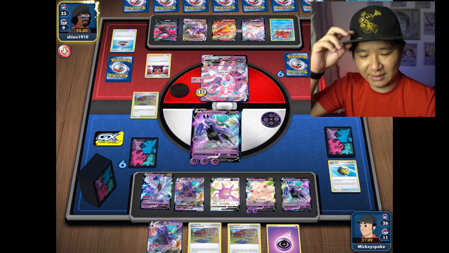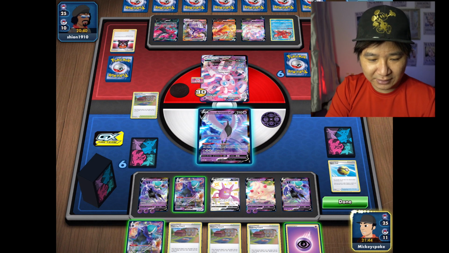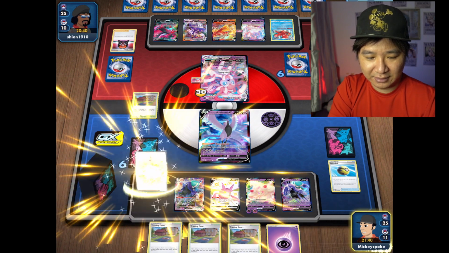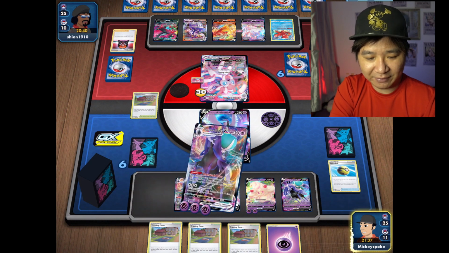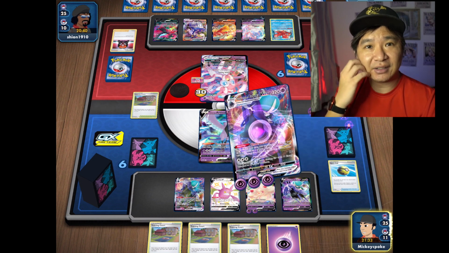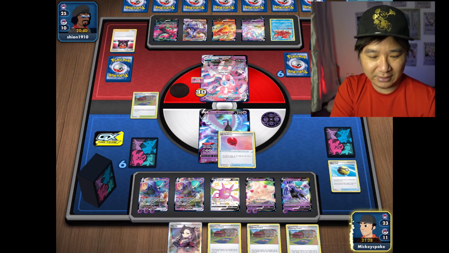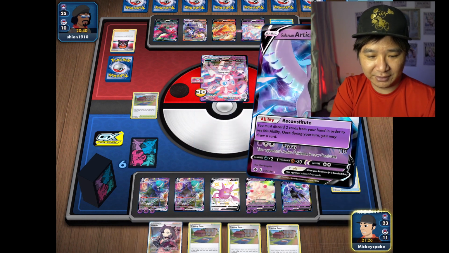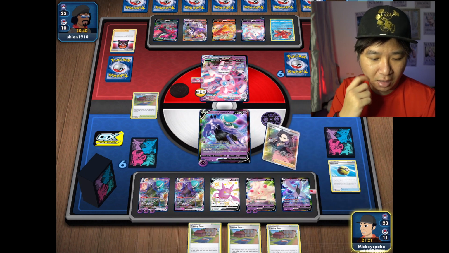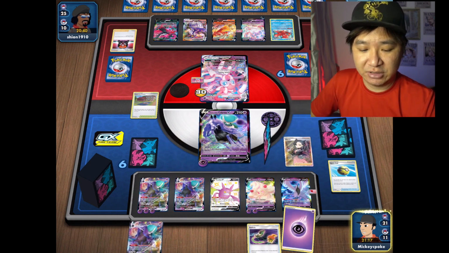Boss. Okay, they found a solution. Yep, and I don't have an answer to that. Oh, okay, never mind. I was thinking I should have evolved the other one, but yep. Hey, we could continue doing this. Retreat. And continue setting up our bench.